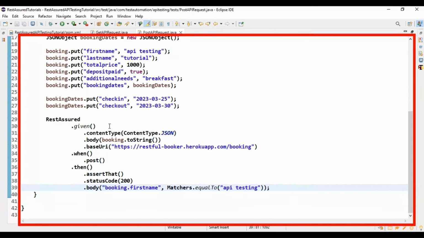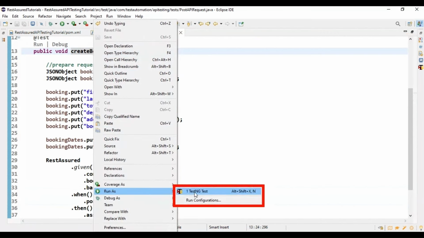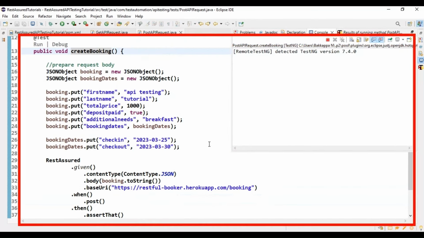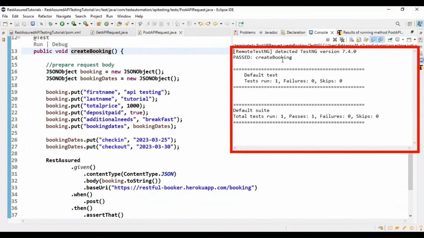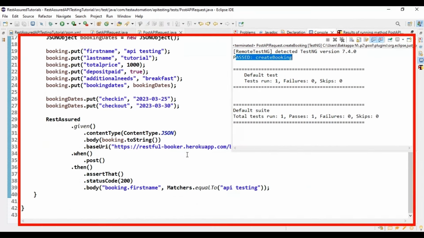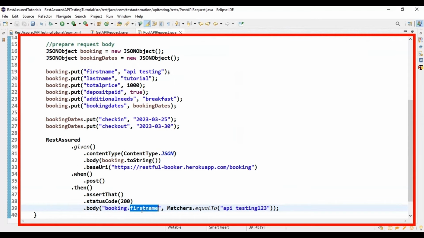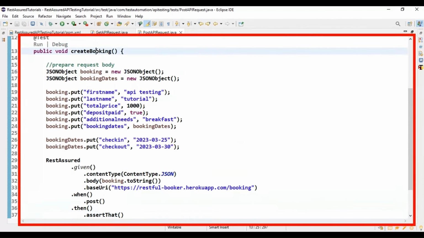So that's it. Let's execute this API test now. It should work fine because we have entered the correct first name. And also we will see the negative scenario. We will try to pass an invalid name, where eventually our test will fail. So let's wait for the results in the console output. It will take a few seconds, and if you look at this one, our test is getting passed because our API response contains the first name as API testing. If I specify something else, say 1 2 3, if I add it at the end, this time the first name will not match, so that's the reason it will fail. So let's execute this API test once again.